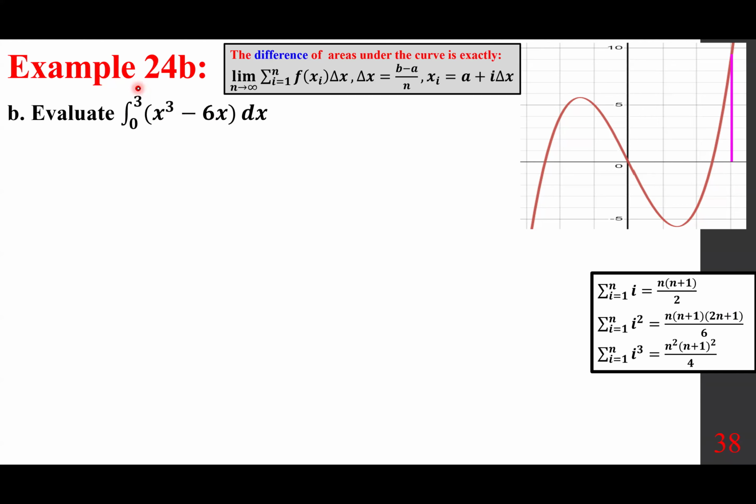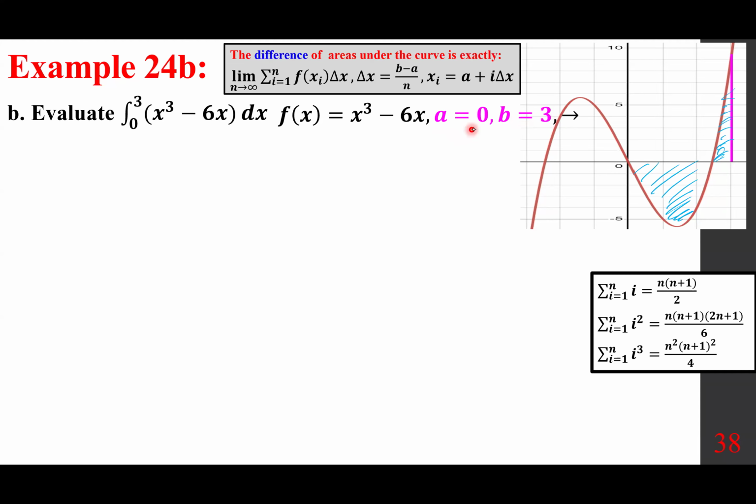In other words, we are looking at the same question, but this time we want the actual area, and that means it's not an approximation, it's going to be exact. So we are looking at the same situation, and we are going to find this exact area, and the final result will be the difference between the two.